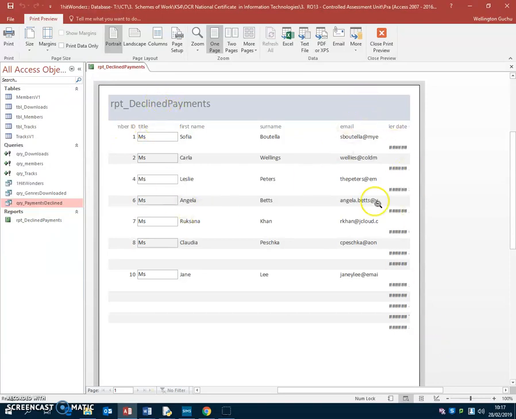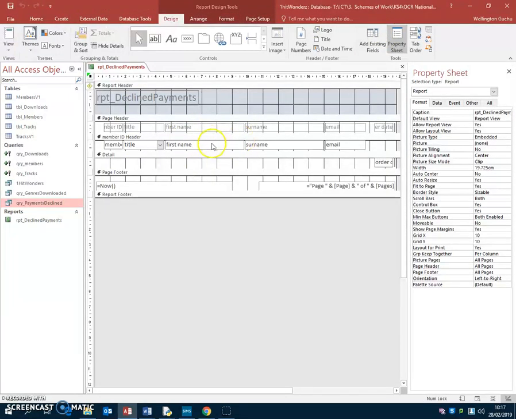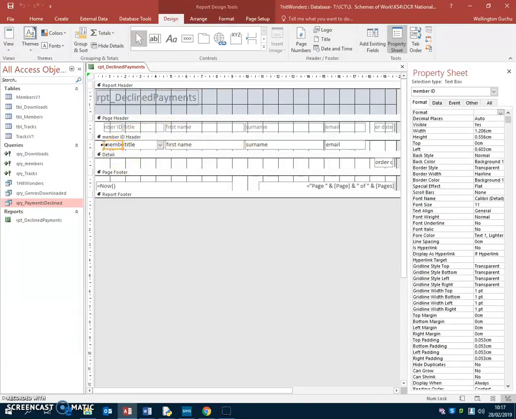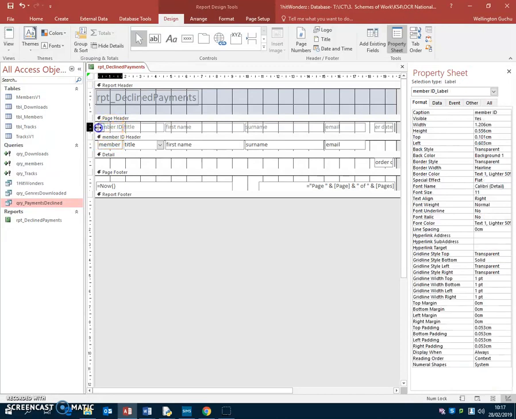So to make changes to this, we're going to have to go to design view. If we close this print preview, then that allows us to go back into design view. So member ID needs to be stretched so that it fits in nicely.